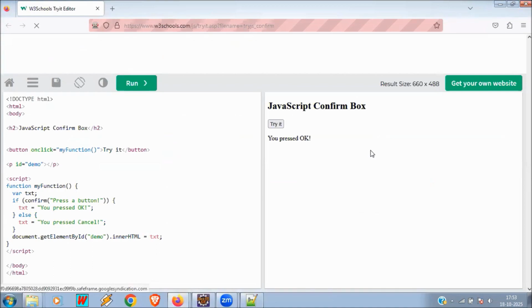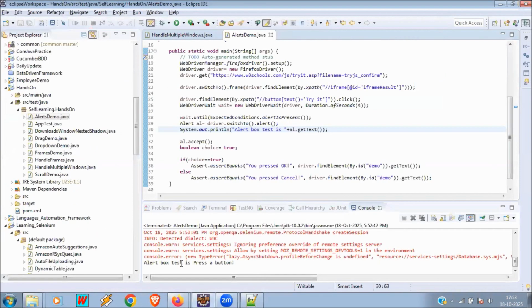It happened so fast that the alert appeared and we pressed OK. This text appeared and I think the program has already run. It has captured the text. Alert box text is "You pressed a button".